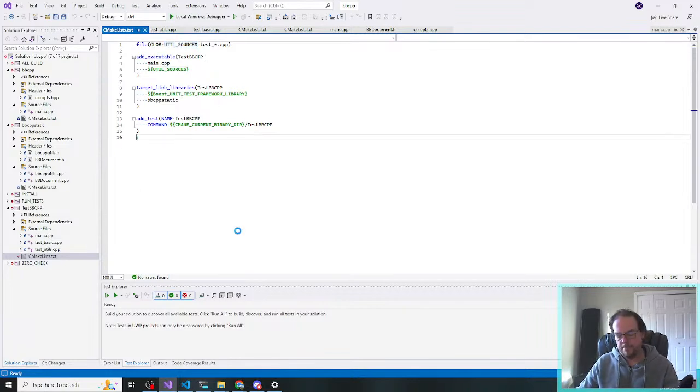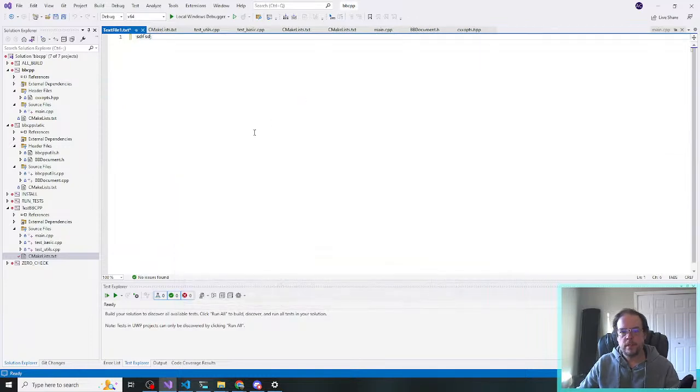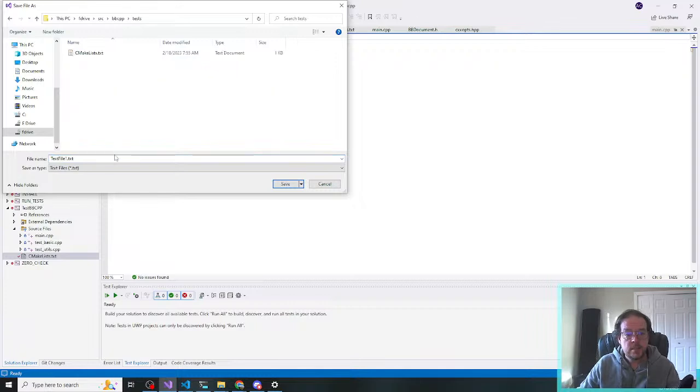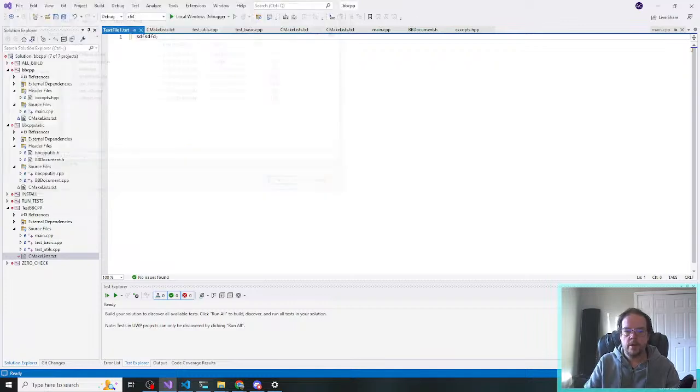Okay. So let's make a new file. And we're just gonna save it. Let's make sure I save it in the right place this time. We're gonna save it in tests, and we're going to save it as test tokenizer. All right.